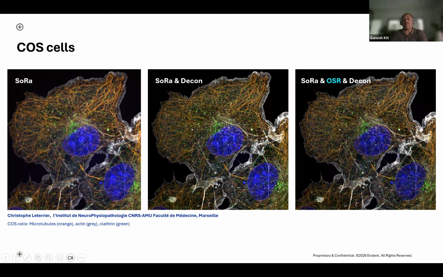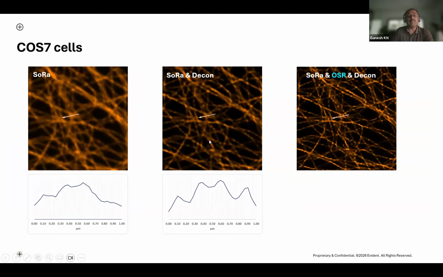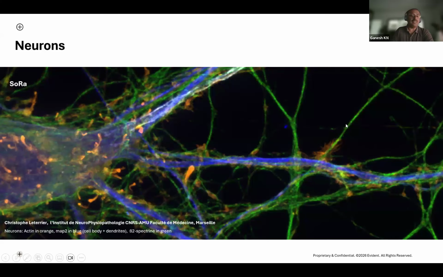This gives clear information that if you are using Olympus super resolution along with SORA, it gives you enhanced resolution and it becomes a base for better deconvolution than directly deconvolving the SORA image. See here the frequency patterns, there's a line drawn here. If you take a line profile of this, this is what you see here. And here you can see some dip because it is slightly better. With deconvolution, but SORA, Olympus super resolution and deconvolution gives you a better dip here, creating a clear-cut demarcation between the microtubules. This is again an image here.